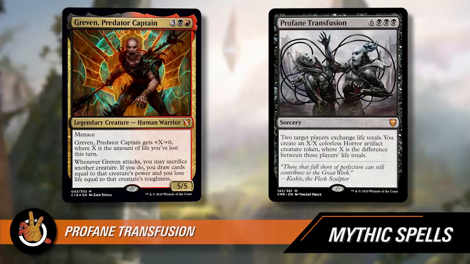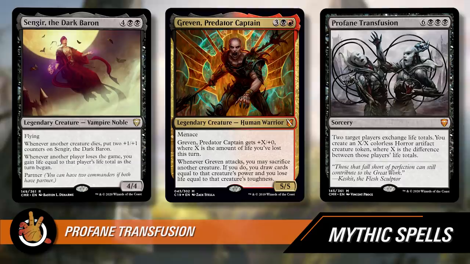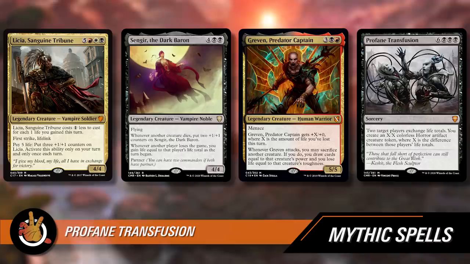If you're going to run it with a commander, Sengir, the Dark Baron is all about having people lose the game, and then you're gaining life equal to their life total as the turn began. So if you're at 40, Mel's at 2, I switch your life totals, kill you, and then I gain 40 life, because that's what your life total was at when the turn began. Lysia, Sanguine Tribute, and then I think that's about it. It's not fantastic. It's more fun. It's kind of meme-y, if anything.